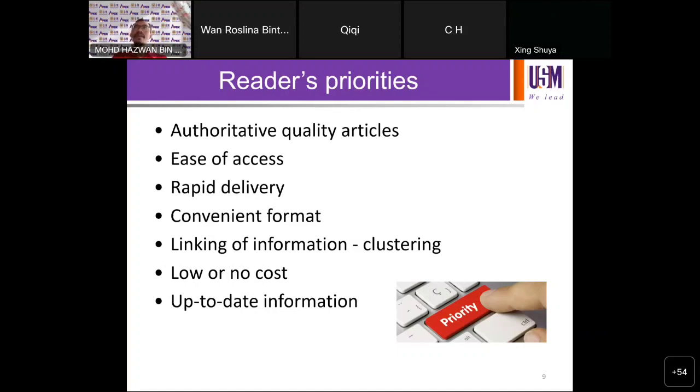But I assume that most of you know about Sci-Hub. I think I also knew about Sci-Hub a long time ago when I did my PhD. So Sci-Hub is not a new thing, and Sci-Hub really helps, especially researchers in third world countries, to access articles and so on, right? And other than that, the rapid delivery.